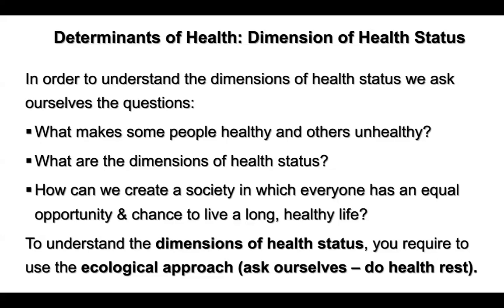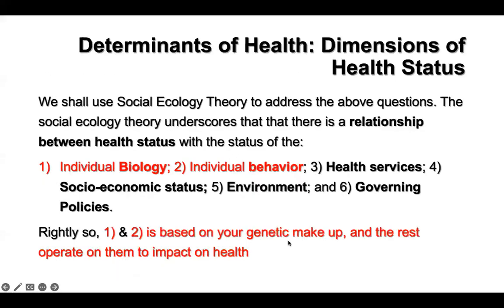approach to health. As you may know, and some of you have a background in medicine and environmental science, when you look at ecology, you look at multiple different factors at play that are interacting with each other, or influencing one another to give a particular outcome. An example of an ecological approach is called social ecology theory, which addresses some of the questions we're talking about. What does health mean? How does someone get healthy, and how can you make them live a healthy and long life? From an individual component, that is one component that you're looking at.